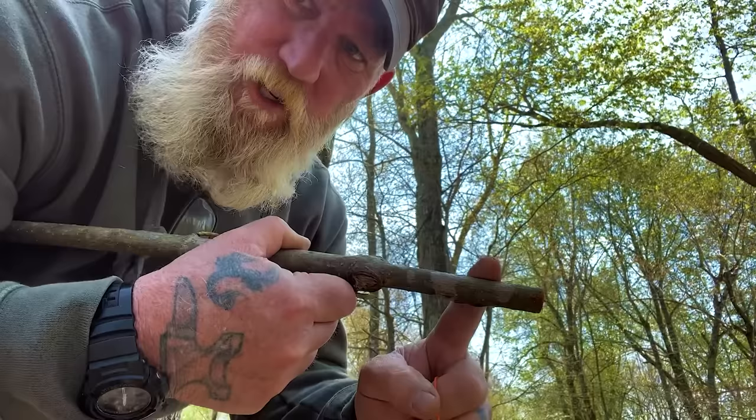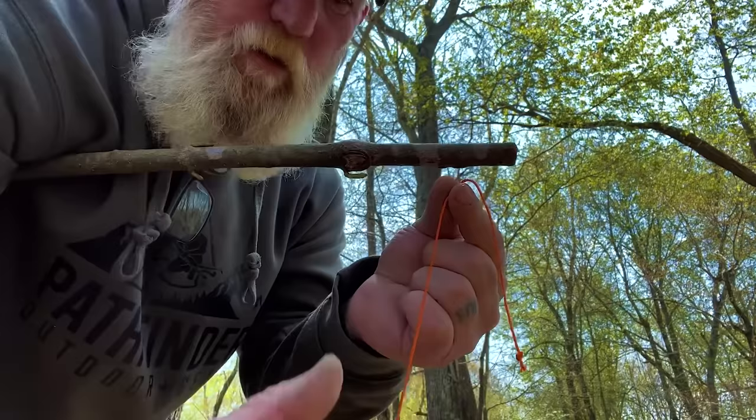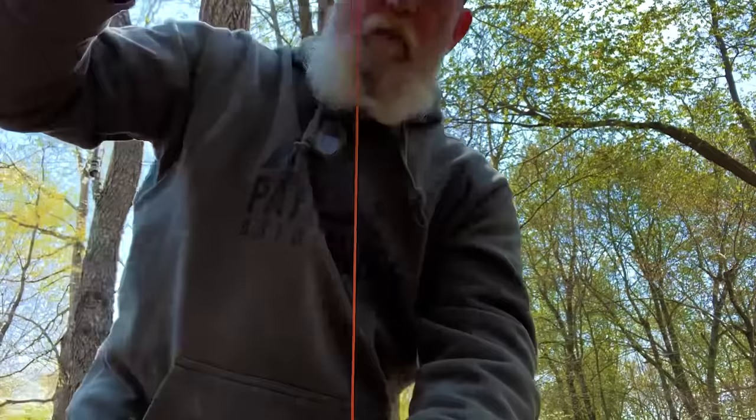If you're fishing for catfish offshore or turtles, this is just the ticket. If you're fishing for bluegill close to the bank, this thing is going to sling them clear out of the water. So we're going to take this string, get a bite in it, turn it over so we have a set of ears, drop it over the stick, and draw it down so the knot jams and locks in place. We left this string on the line so we could not cut it until we need to.